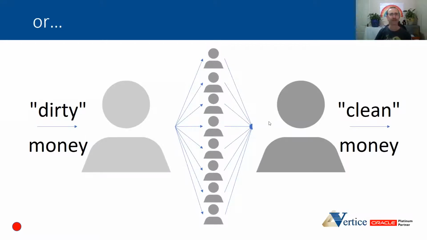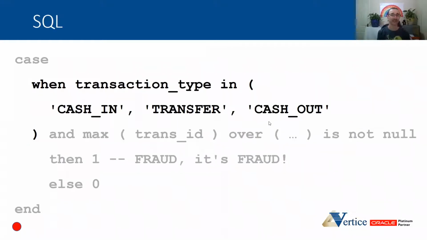So the first thing we want to do is just filter down our transaction types. We're only interested in transfers in, payments in, cash in and out. We're not looking at people purchasing goods here. So we're just looking at cash in and transfers. And for those transactions, we want to say, has there been a recent transaction of the same value within the house?